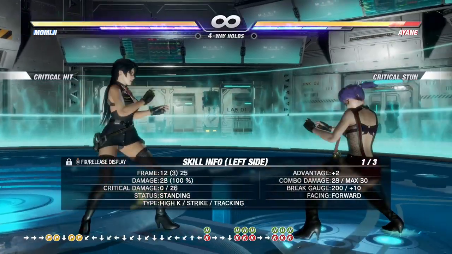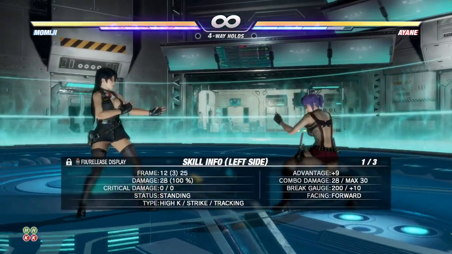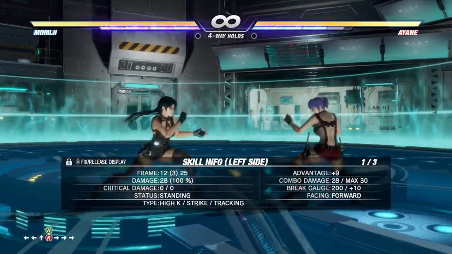This is the don't-run-in-on-Momiji move right here. It's like, this move is just so good. It's tracking, it's safe, it's fast at 12 frames. I mean, it's just this move here.